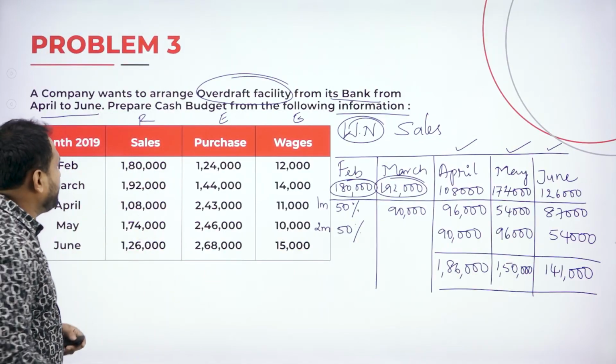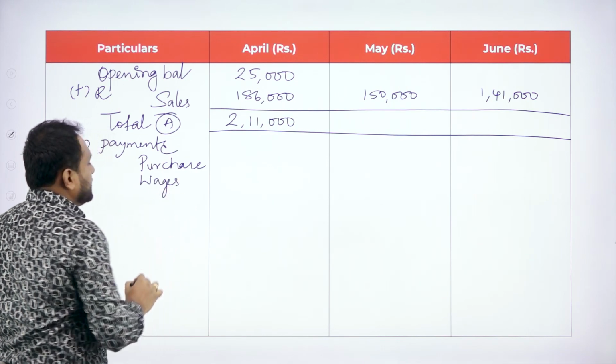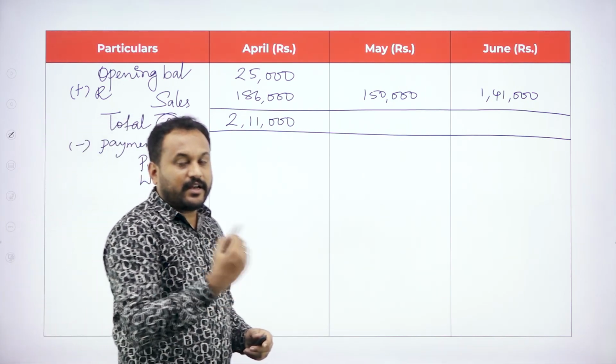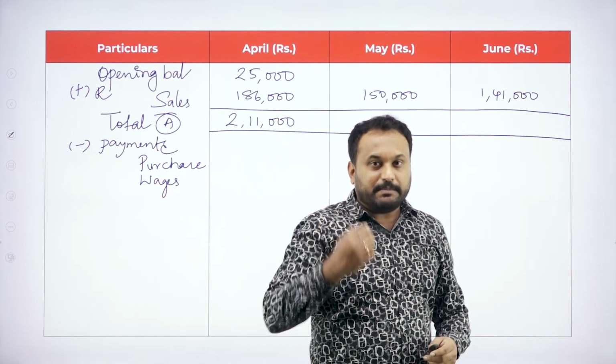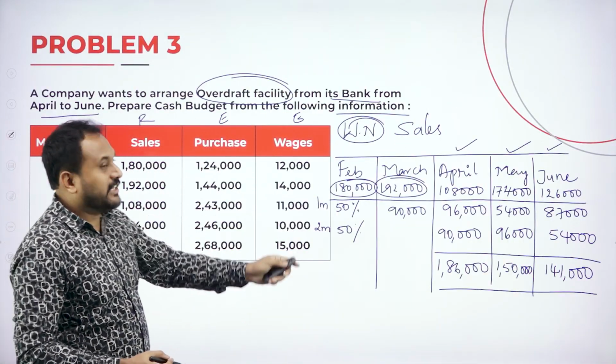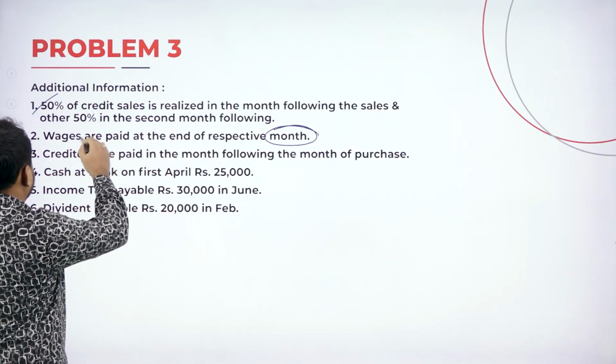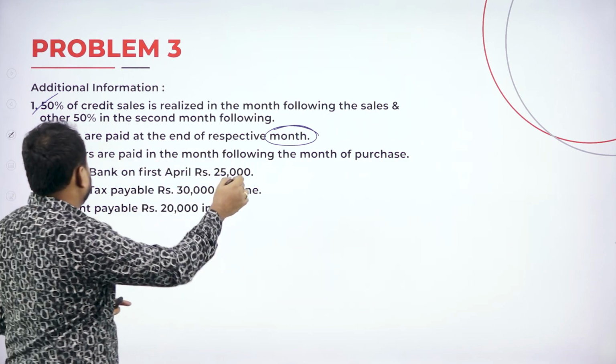After purchase, we have wages. Let's go with wages. We have seen that wages adjustment earlier itself, that is the same month we are supposed to go with wages. So purchases is here, wages is here. Let's check the purchases column here. Now we have wages. Wages we will take later.